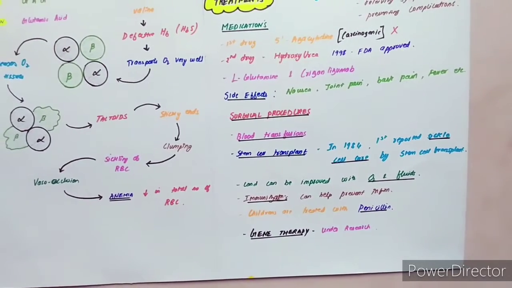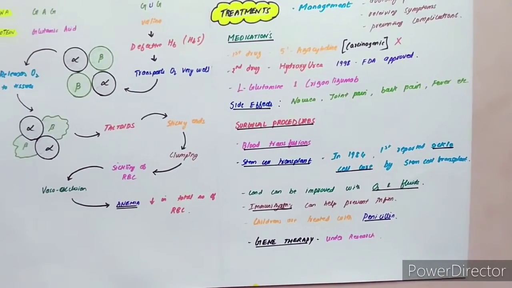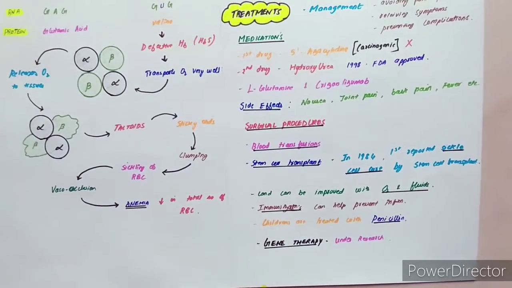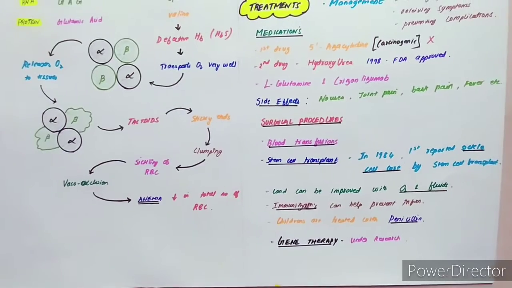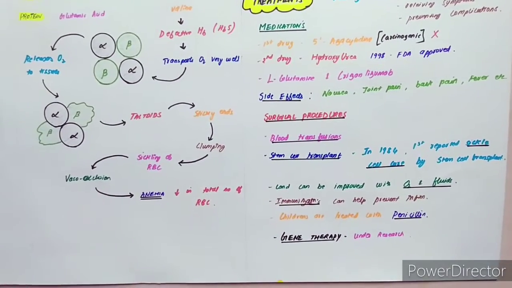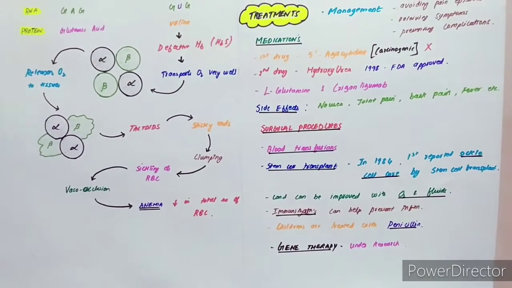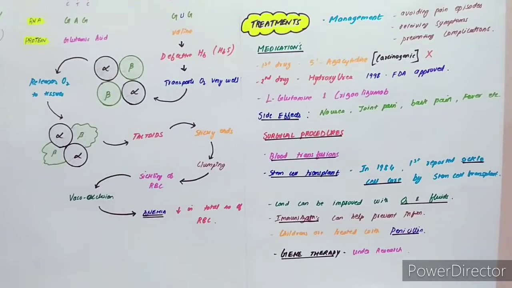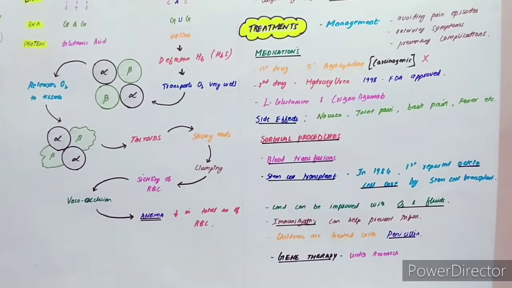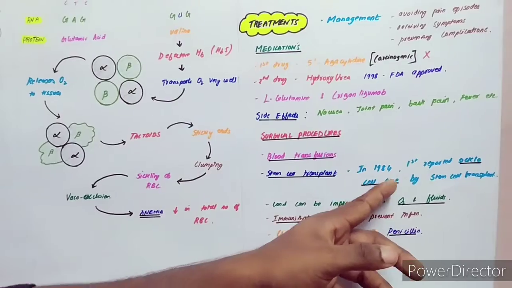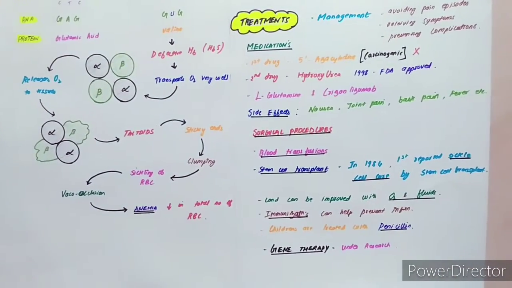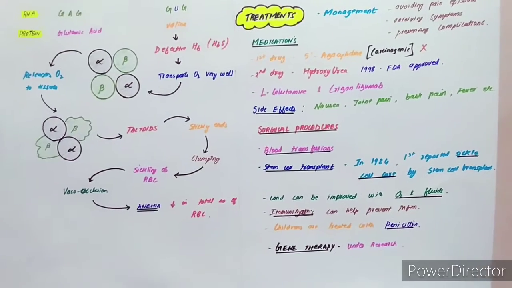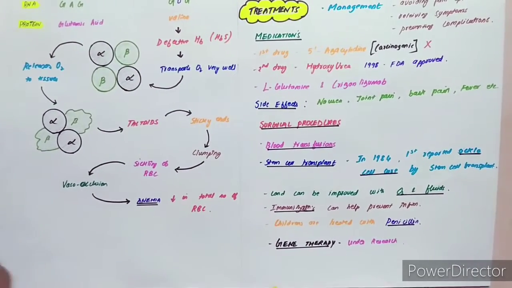Stem cell transplant or bone marrow transplant. Replacing the bone marrow affected by sickle cell anemia with healthy bone marrow from a donor. This procedure usually needs a matched donor such as a sibling who doesn't have sickle cell anemia. In 1984, there was the first reported sickle cell cure by a stem cell transplant. It was an 8-year-old girl who had sickle cell anemia with acute leukemia.